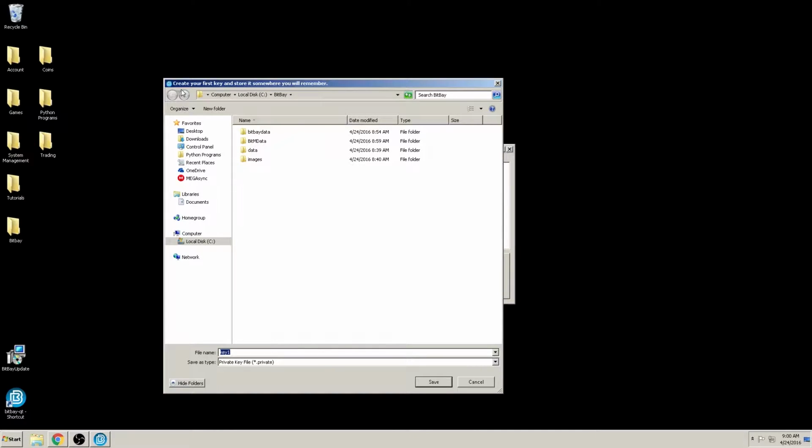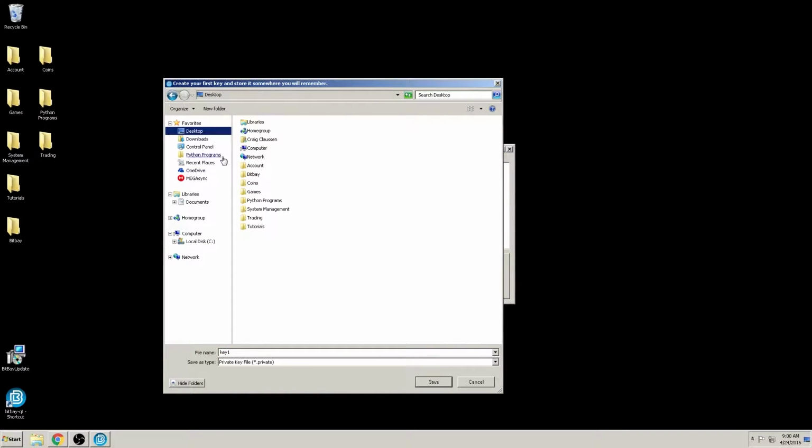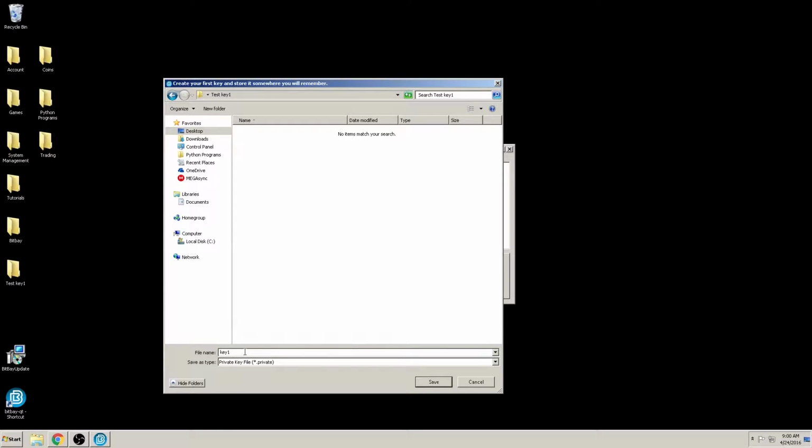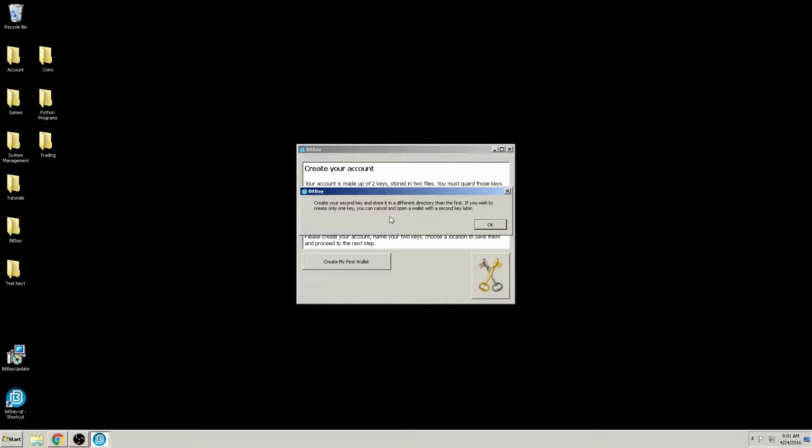Okay, so for this example, I will create a folder and save my first private key. And just to be quick, I'll just store it on my desktop here. It's also best to name your files just for the sake of extra security. So I will name this one Sword and save it. This gives you the option to let you know you can also just do one key, but that is for joint accounts, and we'll go over that later on.